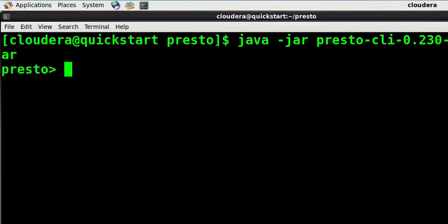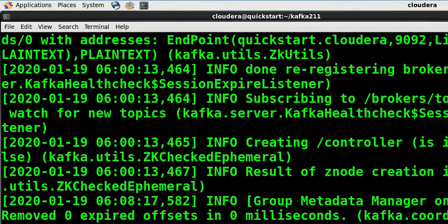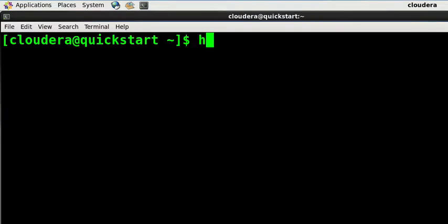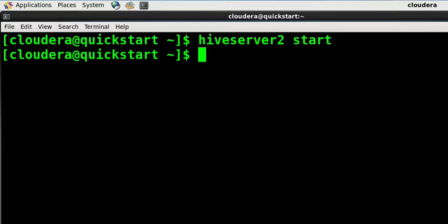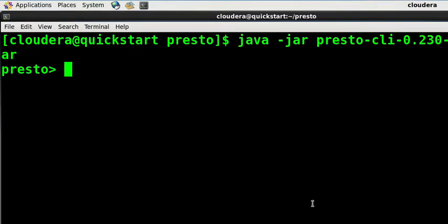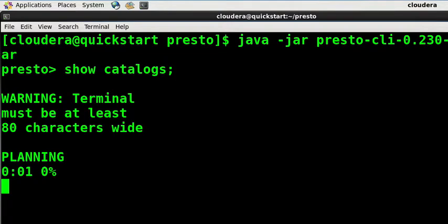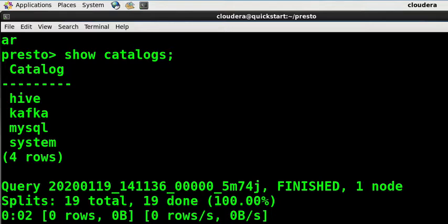And to make sure that Hive is running, remember about Hive, we have learned that whenever you are starting Hive, you have to start HiveServer. Remember when we learned JDBC, I told you this. The Thrift server is started. All right, show catalogs. How many catalogs do you have stored? Do you remember how many files were there inside the catalog? Well, system is metadata, my dear friend.